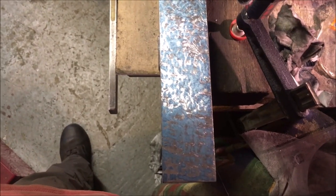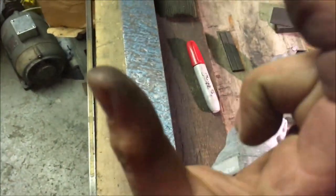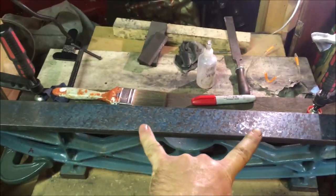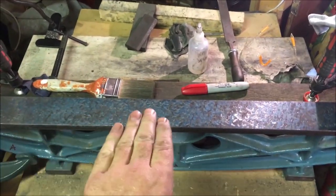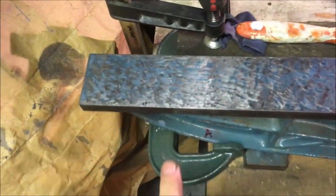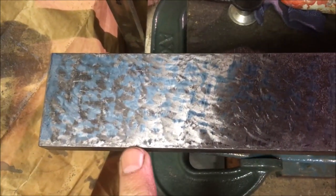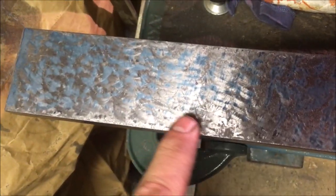Alright, so we've just done a double print, which is basically printed this end, which was the short end, and then we've flipped the unit round and done exactly the same print from the other end. So for all intents and purposes, the middle's flat. We wanted to see that the ends weren't either higher or lower, and they're not, they're good. So this is the end that we've done the least on, which is where we started.